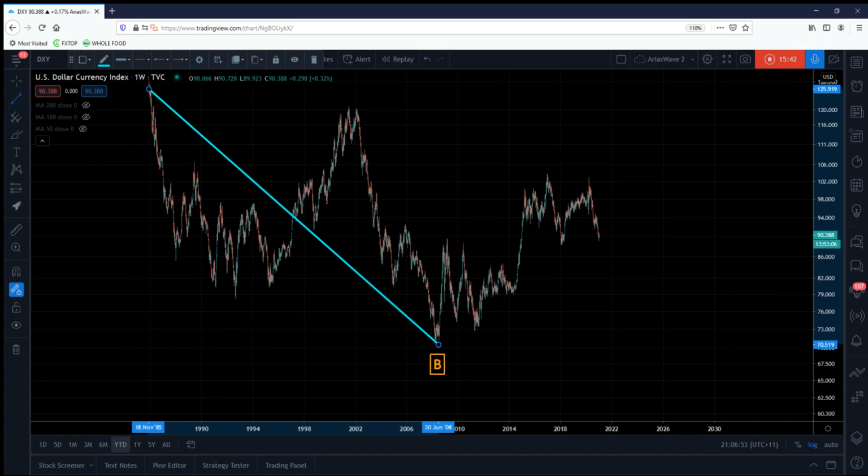Definitely understand that this is not going down in a straight line, and it's not going to happen anytime soon. And if you understand my Bitcoin idea, and if you think that Bitcoin to the moon, this and that, it's not the right time yet. Am I saying that it's never going to be the right time? I never said that. In fact, using AriasWave, you could probably get into Bitcoin right before it makes a really massive move like everybody wants it to, right?